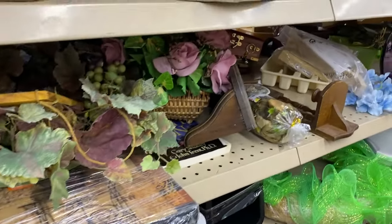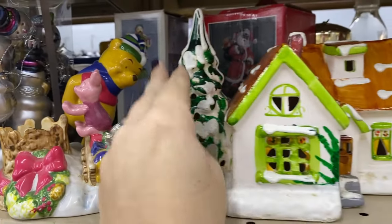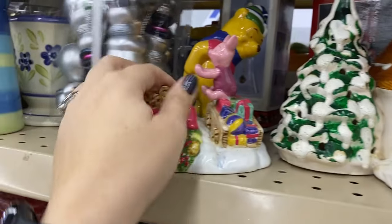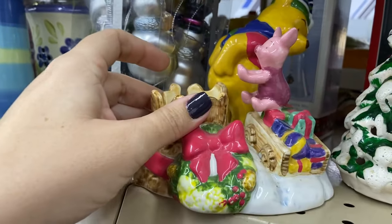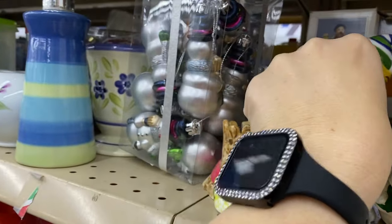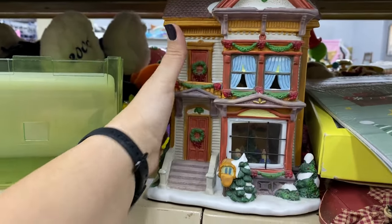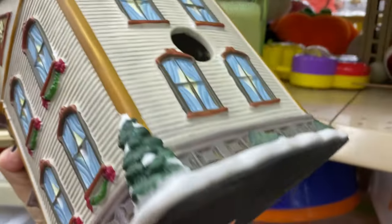So we have a little ceramic — wait, I thought it was a tree, but it's attached to the house. I was going to say it needs the little bulbs and we got one of the two. So you put a candle there and he's warming his little tush. How cute is that? Piglet's warming his hands! And we have here — these can sometimes go for quite a bit of money. I sold some last year. $8.99. I can't see who it's by, but it's cool.